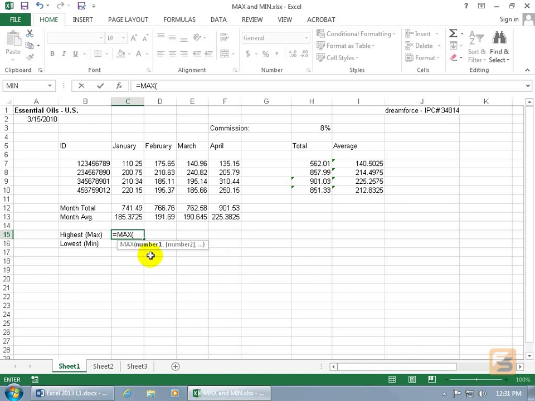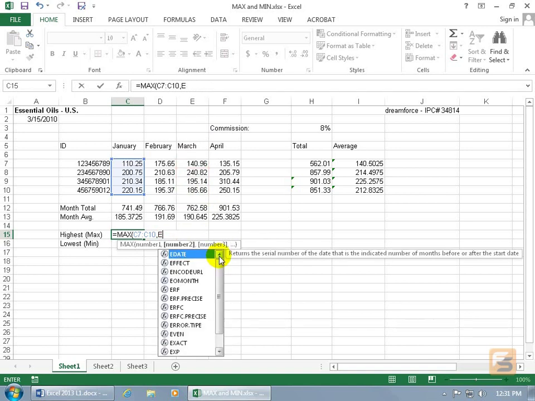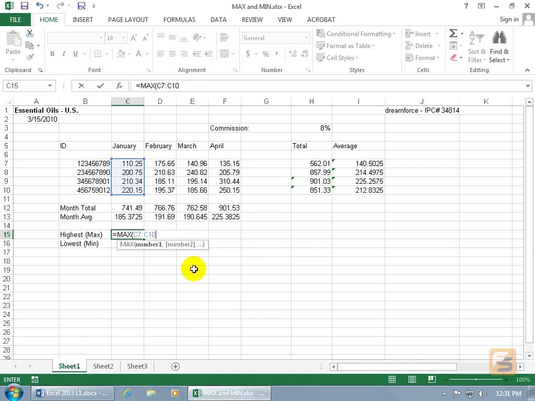If you have additional ranges, just hit the comma on the keyboard after you select your first range and do number 2, number 3. In fact, you can see first range, comma, and then it boldens the next one, number 2 in the syntax, where you can go ahead and select that. It's still in bold, so for us to get to number 3, we have to hit the comma, then that's in bold, and you can go and go and go, and well, we're not going to go. Let's just hit the backspace key so we just get this range.